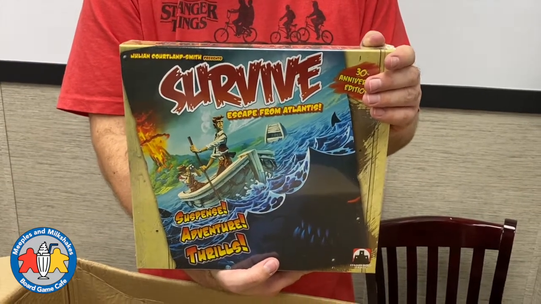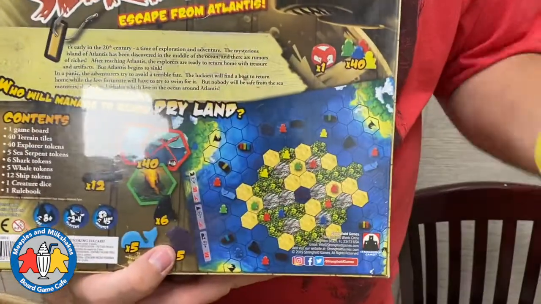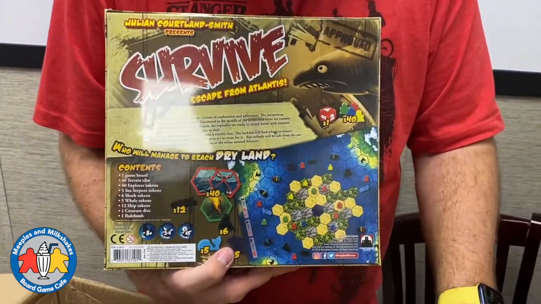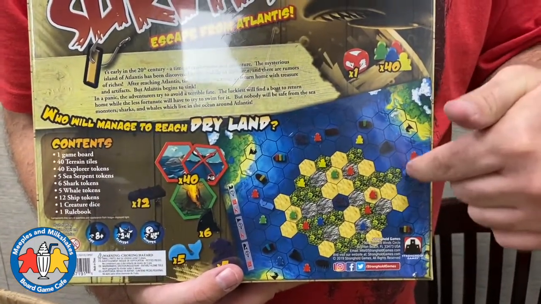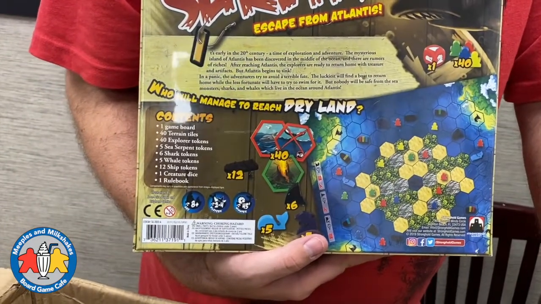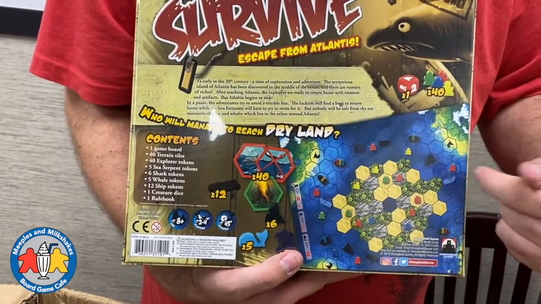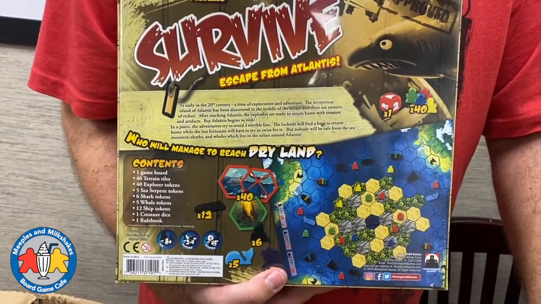This is a really fun take-that game. This copy is special ordered, and there's one other copy that will go up on meeples.ca and be available in the store. In this game, you're trying to escape Atlantis before the island basically disappears. It's falling into the water. You're trying to get your people, your meeples, from the island onto the boats and onto the safe land in the corners of the map. But your opponents are going to be trying to do everything they can to make your boat sink or get sharks and other nasty things to eat your people so that you don't get them safely back where you're going to score points for them.